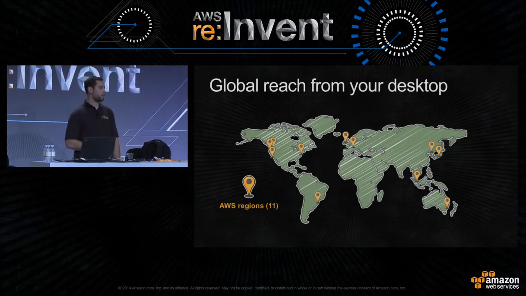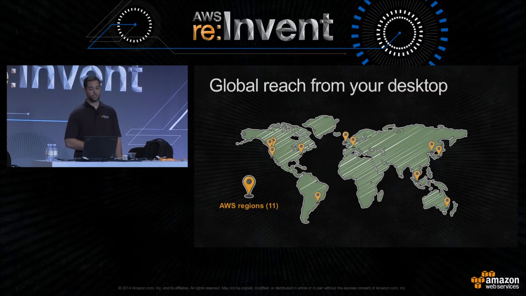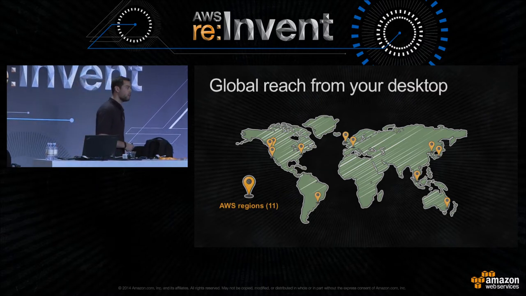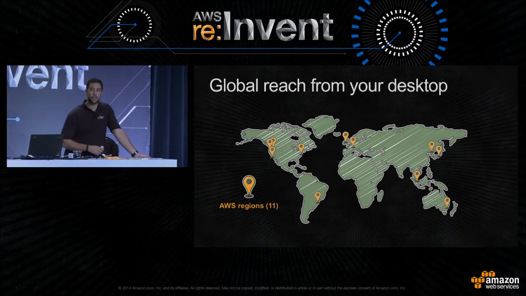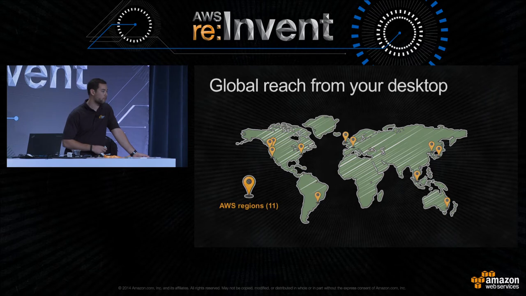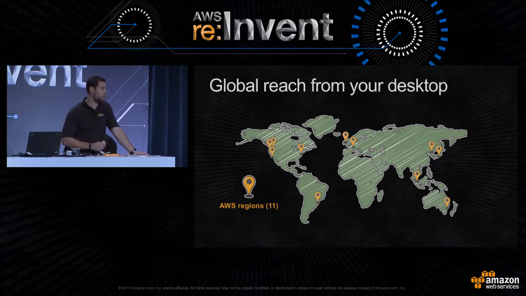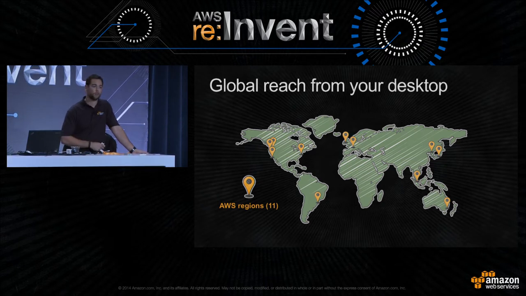Another benefit of AWS is global reach. We recently launched our Frankfurt region, and we're up to 11 regions now. As I said earlier, it is challenging to deploy in a remote location for your DR site. With AWS, from the click of a button, you can deploy from one region to another. Using something called CloudFormation, which I'll touch on in a second, you can deploy your infrastructure in 11 regions, if you like, without having to fly expertise to those regions. You can do it all remotely from where your office and your experts are located.